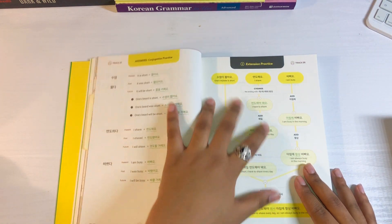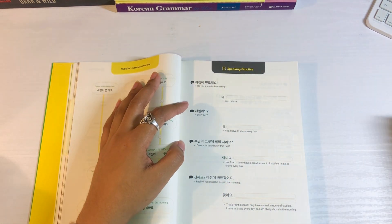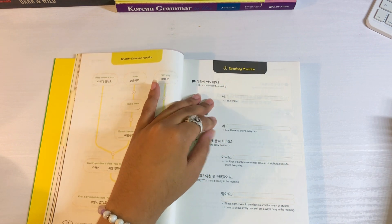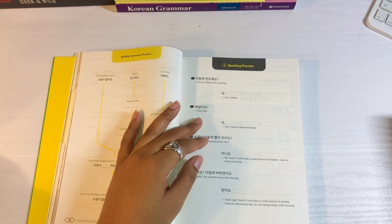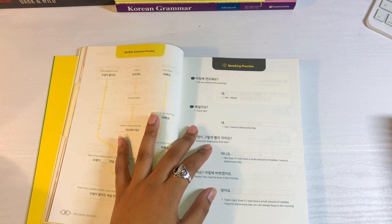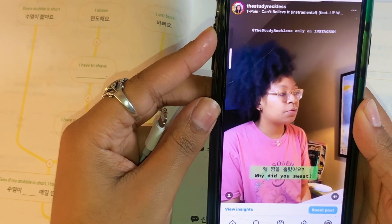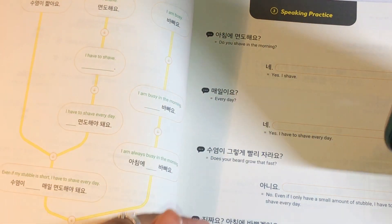So that's what I do with the extension practice part. Now to the fun part. The fun part is something I recently just started — the total stories with the example sentences. Either way I was going to make example sentences with this book, I just didn't know they had a speaking practice section for people to practice. So I decided that along with the writing practice, I might as well get some speaking practice in. And that's when I came up with this cool idea to do little skits with the speaking practice. Here's my first one — you can see right there I'm doing like a little skit playing both people in this conversation.